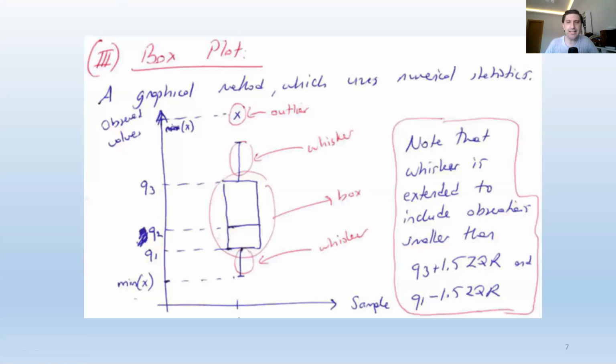Okay, so the last method that I'm going to talk about is the box plot. Actually, I have taken the box plot as a separate method, neither a graphical nor a numerical descriptive statistic, because it's a combination of both. It's actually a graphical statistic. As you can see, we are going to draw a graph. However, we are also going to be heavily using numerical statistics. The idea is very simple.